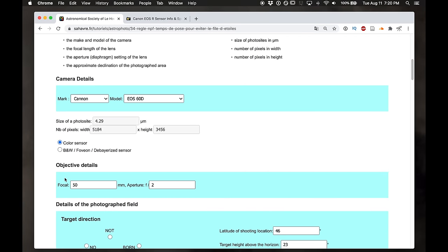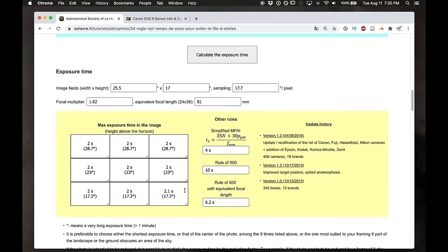No. So even though I am using a crop sensor camera, I'm not going to change my focal length here because this calculator calculates everything. It takes everything into account. You don't have to go ahead and try to figure out an effective focal length. Just put in whatever the lens says on it right there. And put in the information as accurately as you can, and this will be the answer. This will be the max exposure time we can get until stars start to streak or get out of round.